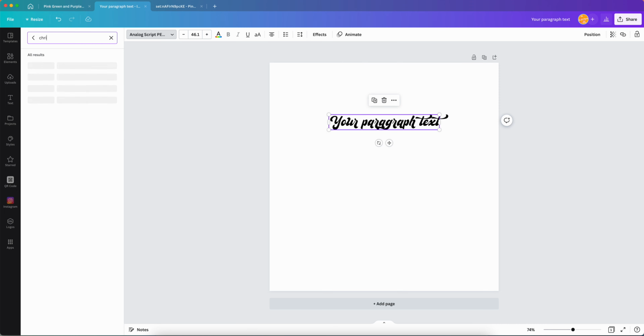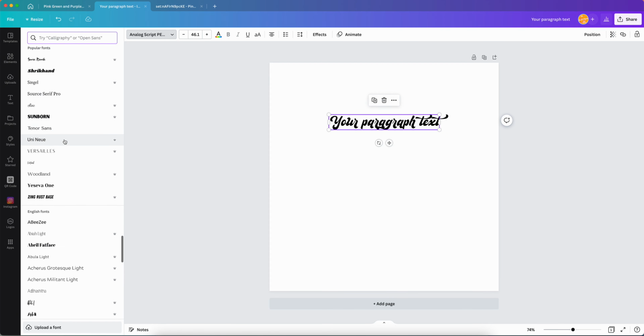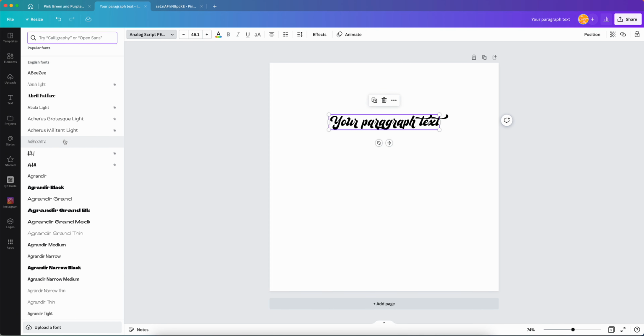Or let's see, Christmas is coming up. So we can click on here, type in Christmas, and it comes up with anything that it might think would be like a Christmassy style font, which is fun because then it allows you to not have to go and search and scroll to find a font. It kind of helps you if you're looking for something specific. You can type in like calligraphy, handwriting style, cursive, serif. You can look up any style font, and it'll give you quite a few options to go through.